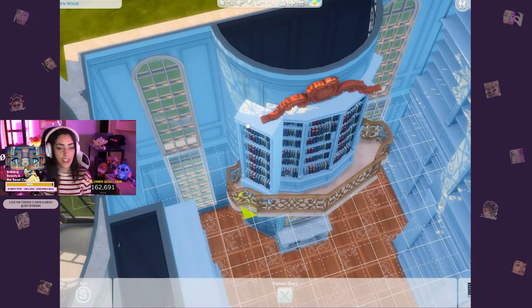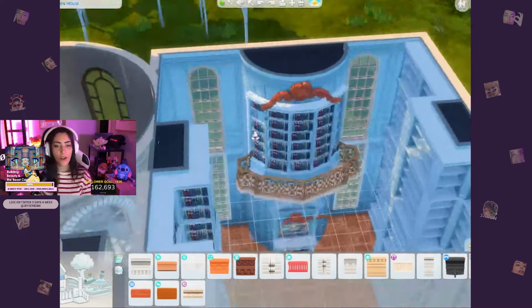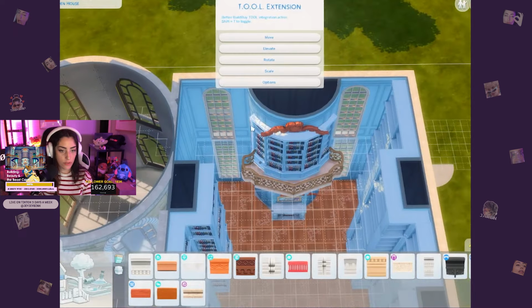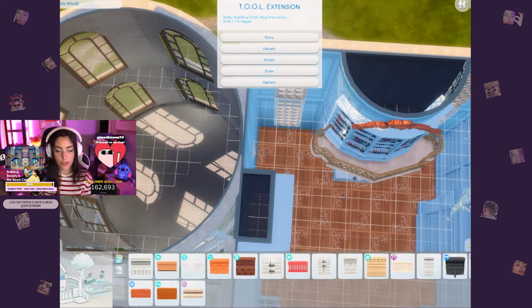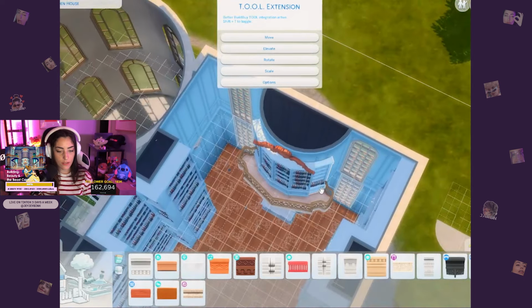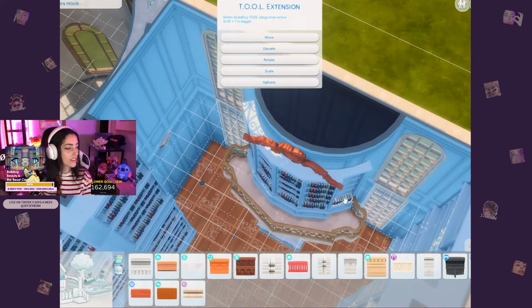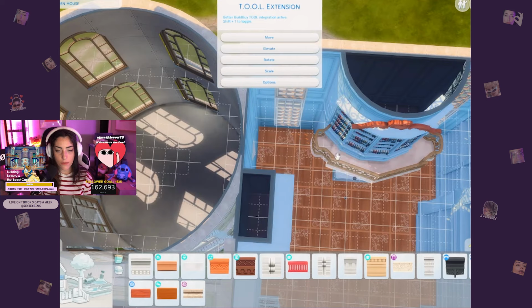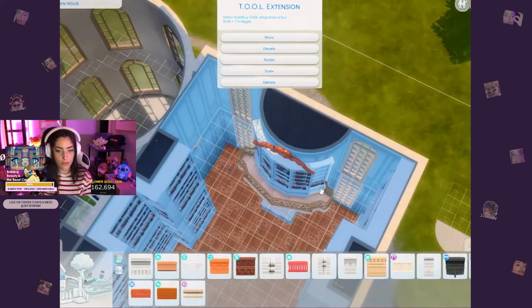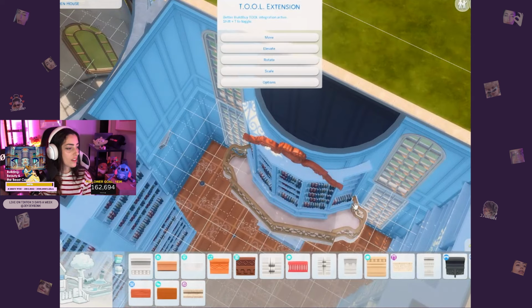Holding shift. It's because I had a weird little platform, that's why. Alright, that's all good. So now all we'll do is we'll tool mod that to pull out again. Alright, that's looking good. And then we'll do that here as well.